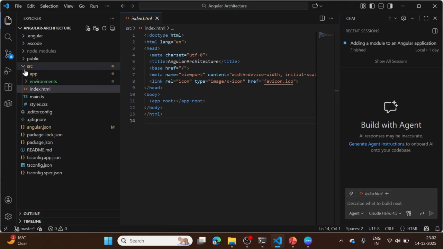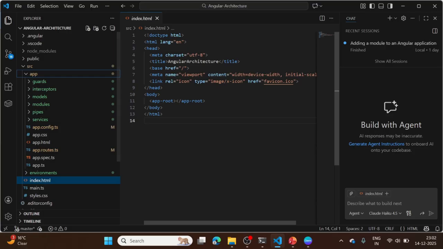So first you can expand this app folder, and inside the app folder you can see app.ts, app.html, right? Let's go to the main.ts file.